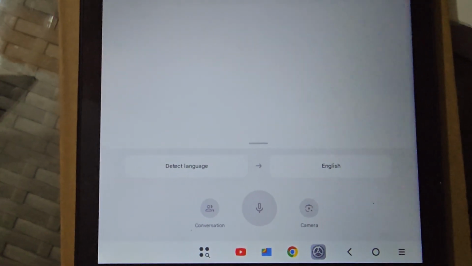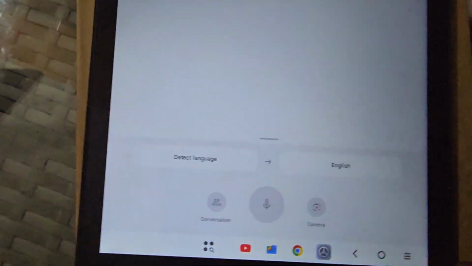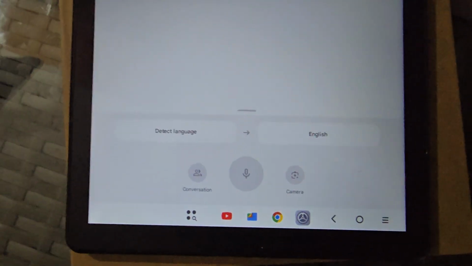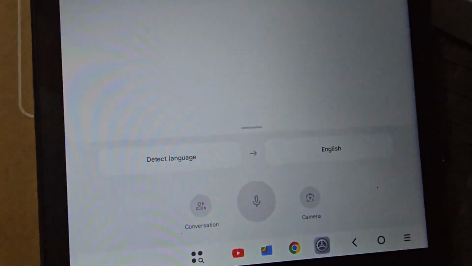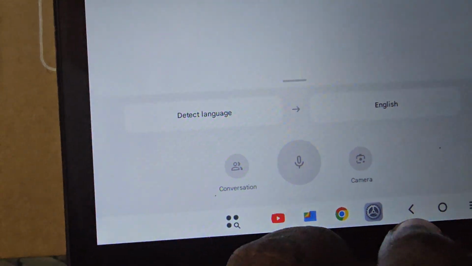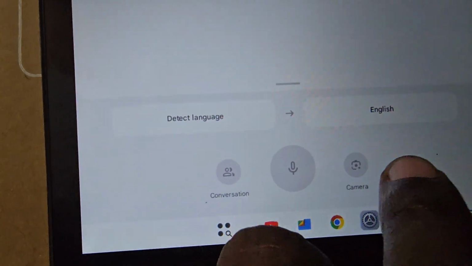All right, so the trick here now guys is to go ahead and select camera, which is Google Lens. For some reason this tablet is not allowing me to select lens, but most phones will.